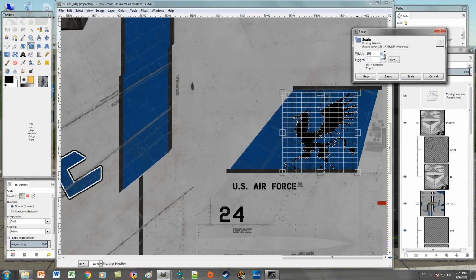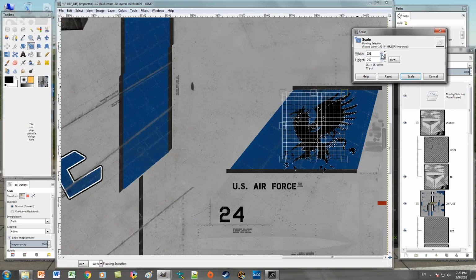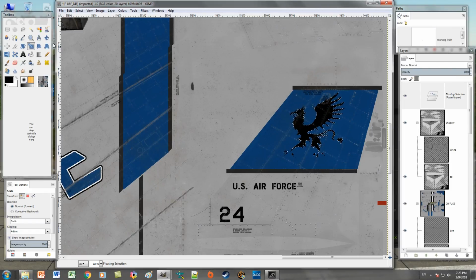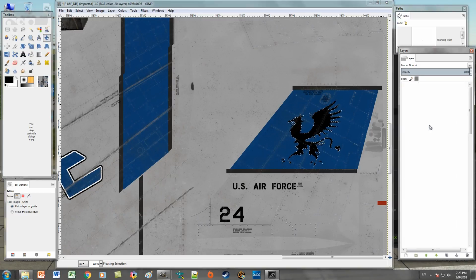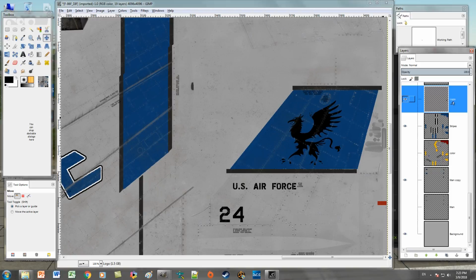Now, careful shrinking things. You want to link them on something like this. Earlier we grew something without linking it. In this case, you definitely want the aspect ratio the same. You can typically not shrink or grow things too much if there's something complex like this. If it's a line, you can certainly grow it or shrink it however you want, but you start having to extrapolate pixels or combine pixels, and it gets really weird at times.